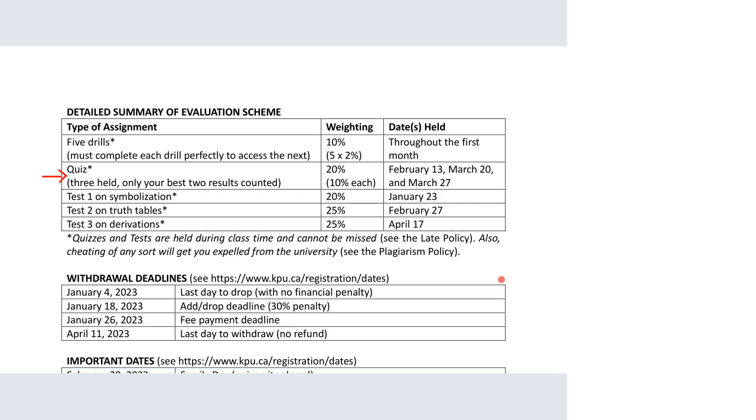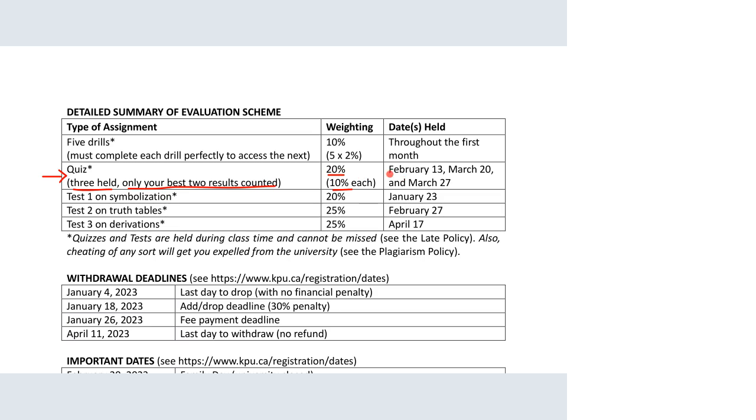Cool. All right. Quizzes. I will hold 3 quizzes throughout the term, and the quizzes are meant to give you kind of a trial run for the tests that weigh more. So the quizzes are worth 10% each, and you'll notice here the tests are worth more, so 20% here, 25 and 25, and the quizzes are ways for you to sample how you're doing, to see if you're doing well. 3 will be held throughout the term, and I will count only your best 2 results. So 2 times 10 makes 20.